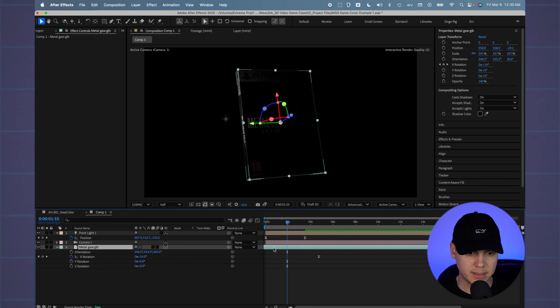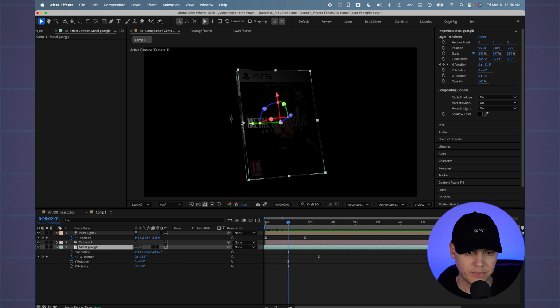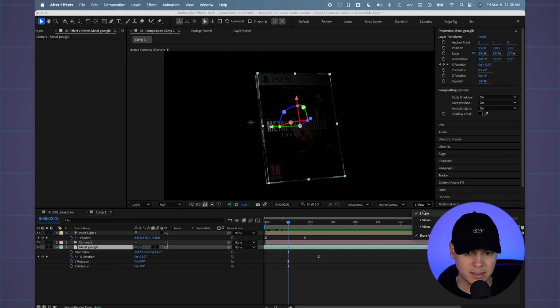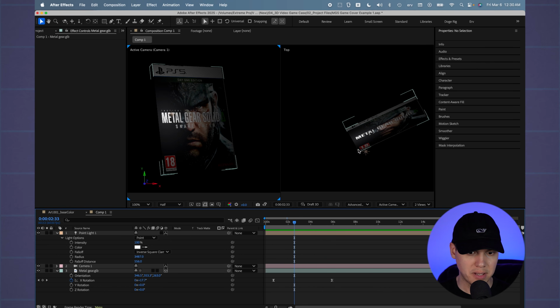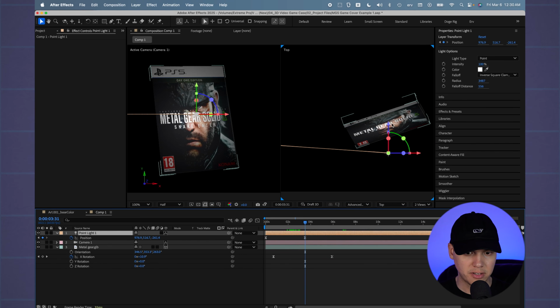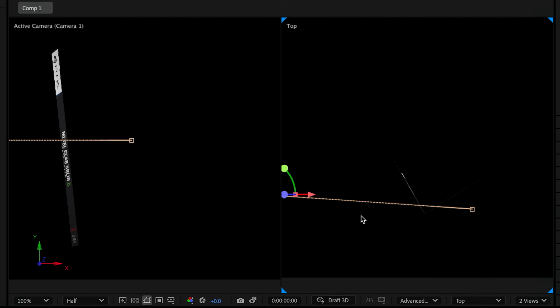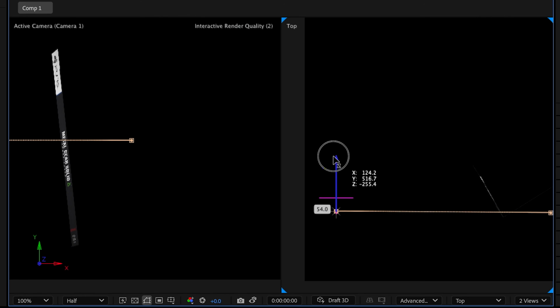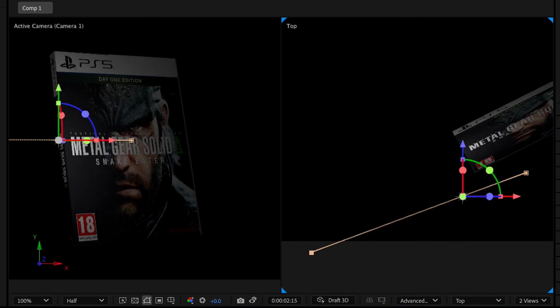Maybe we want to mess around with the timing a little bit, because right now what's happening is the light, see, if we switch back to top view, the light is passing way too close to the case. So maybe we can adjust the position a little bit, maybe from over here, so the starting point, let's see, something like this maybe. Let's take a look.